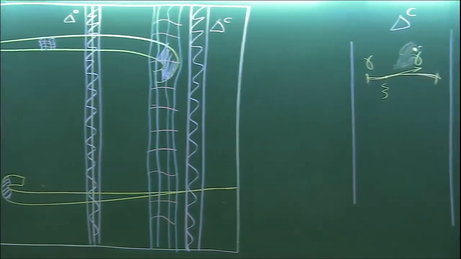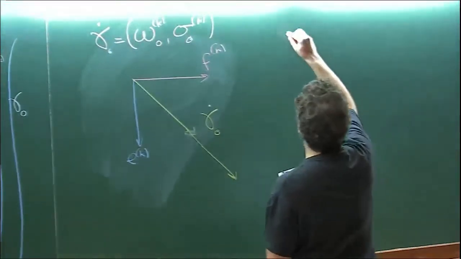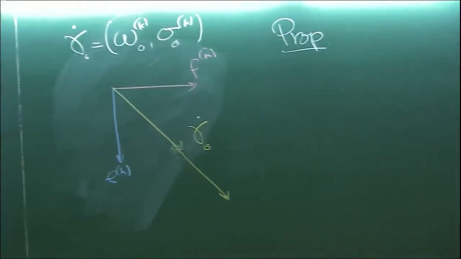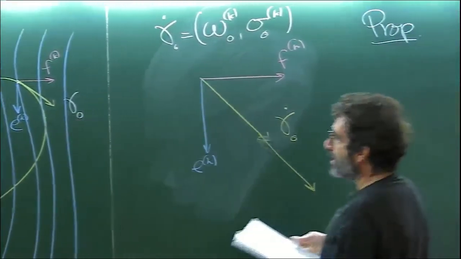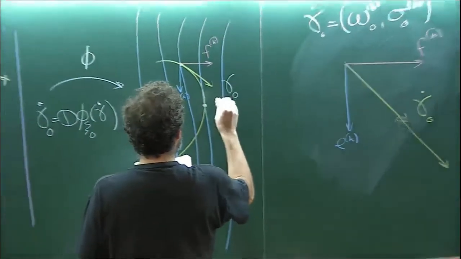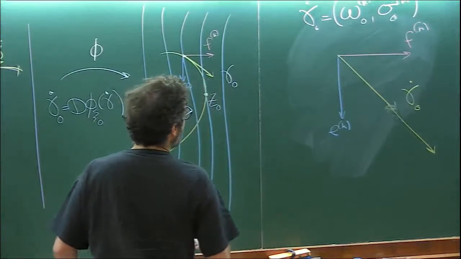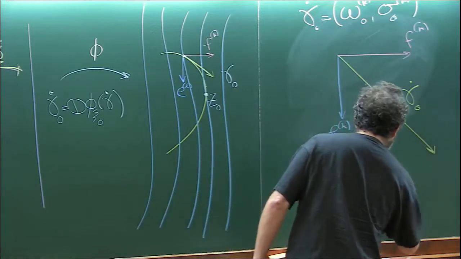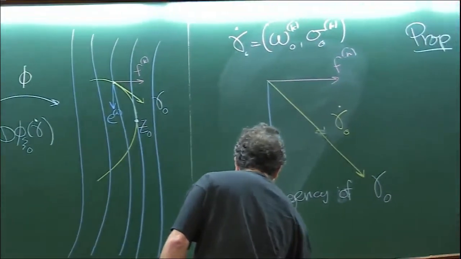More specifically, the key proposition here is that this horizontal component varies with positive speed. It's a kind of quadratic behavior. So let me say first that suppose we have here a point of tangency. So suppose that here we have Z0. So suppose Z0 is a tangency of gamma 0 with the stable foliation.